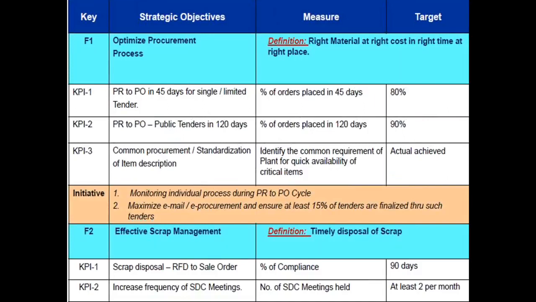Let's look at some strategic goals and how some KPIs can be determined for those goals. If the goal is the procurement process, and again, we are not going to focus too much on procurement, but it's quite related, then you may like to look at the PR to PO process. Then if you're going outside to procure the items, if there is a tendering process or any other process, the RFP process can be monitored.